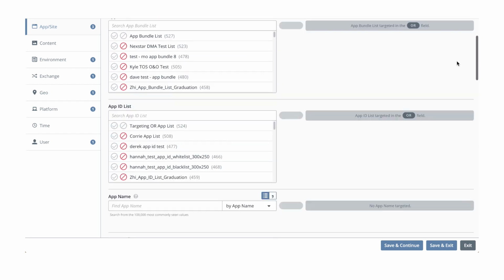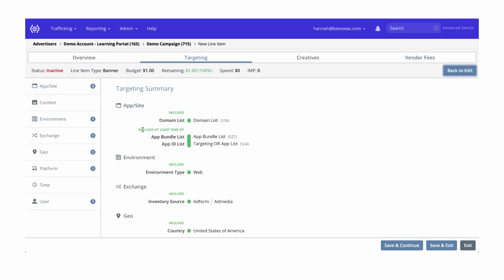The OR logic you will see in the review will say that the bid request must include at least one of the app bundle or the app ID. So it may be that an item in both of these lists is present, or it's present in the app bundle list, or it's present in the app ID list.